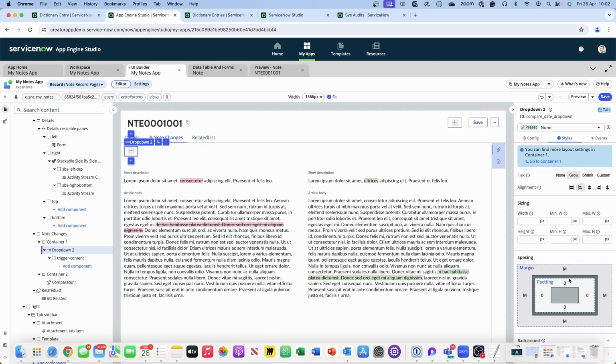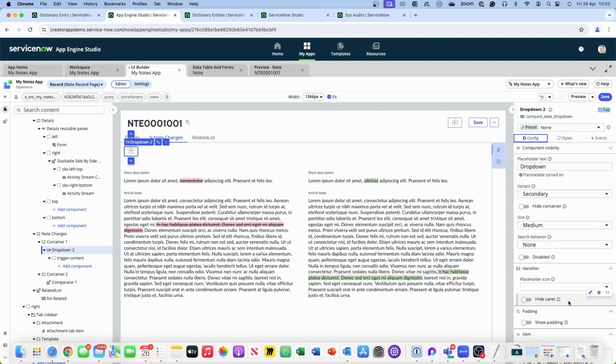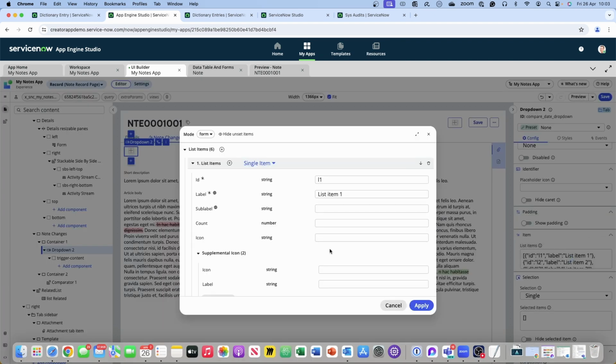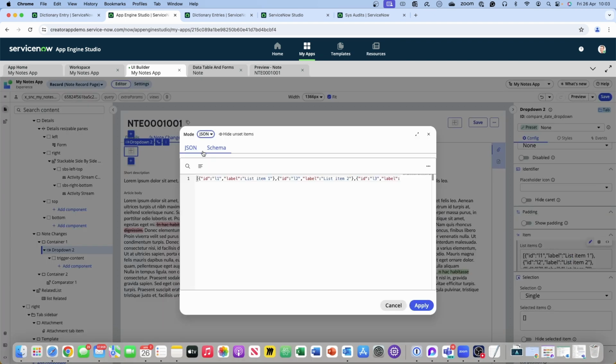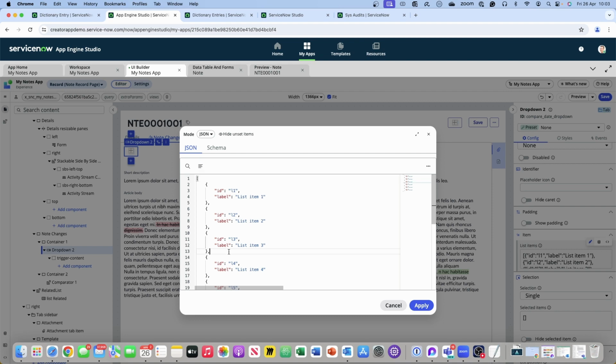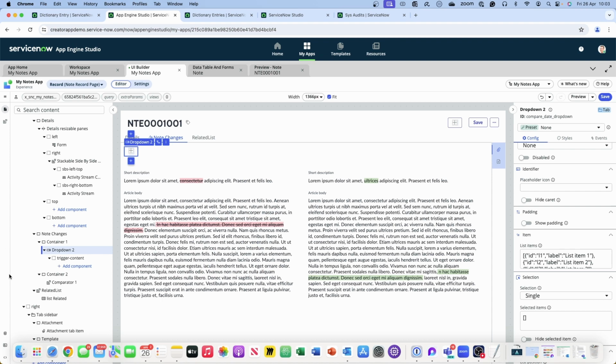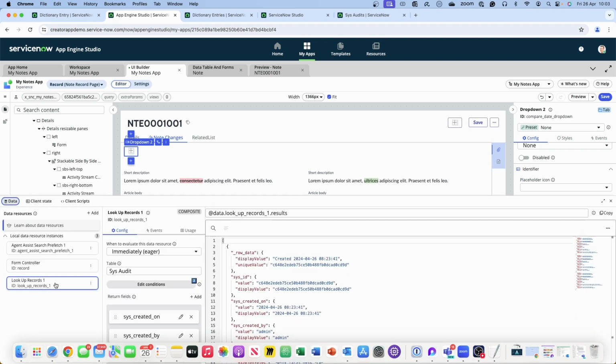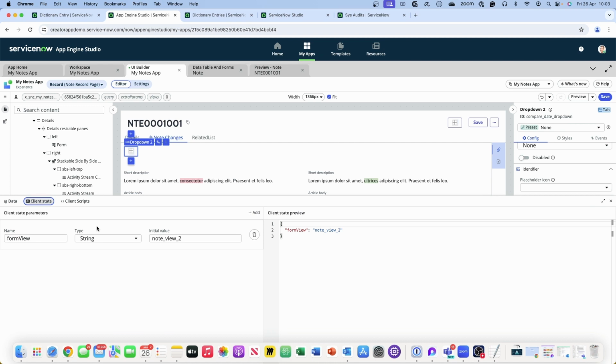We've got our drop down selected, go to config, look at the data, grab the JSON, and copy that. We're going to create a new client state parameter, and let's call it compare dates.